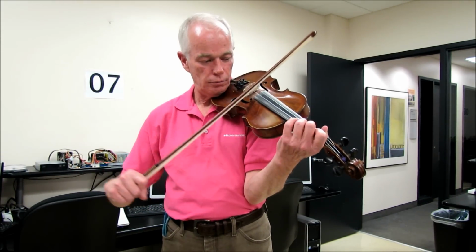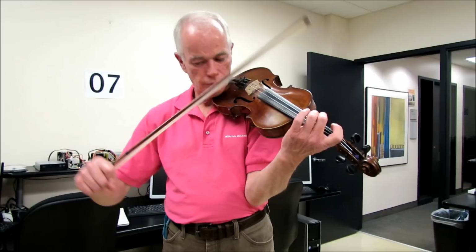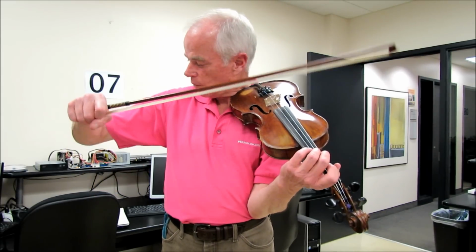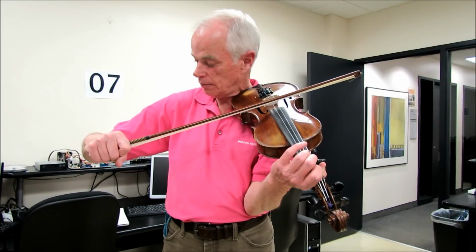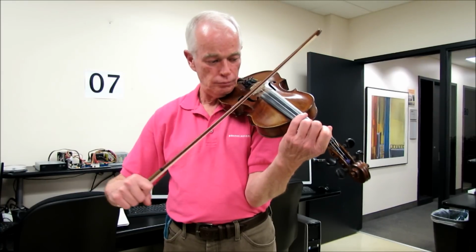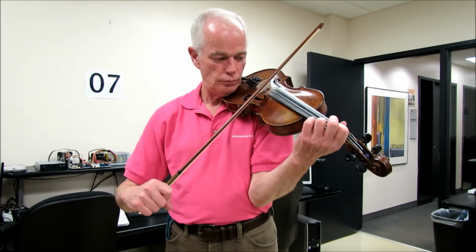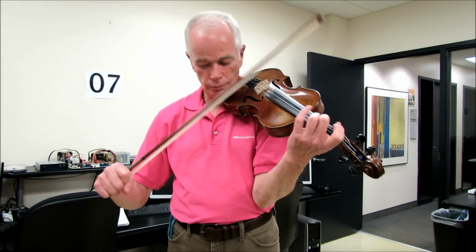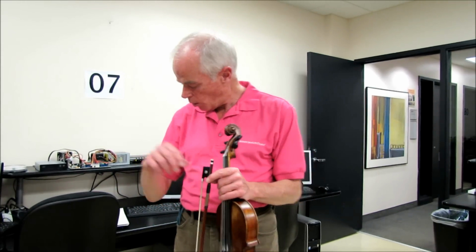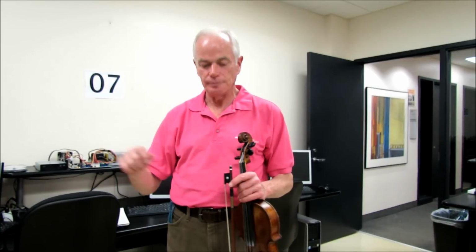Add speed. What I'm doing is, given the proper altitude, I can even dig in a little bit on the up bow. So there's a little exercise that you may want to try. Just relax your arm, moving it up, and moving your forearm back and forth. That's the claw, folks. I claim it's more efficient than the traditional fiddling method.